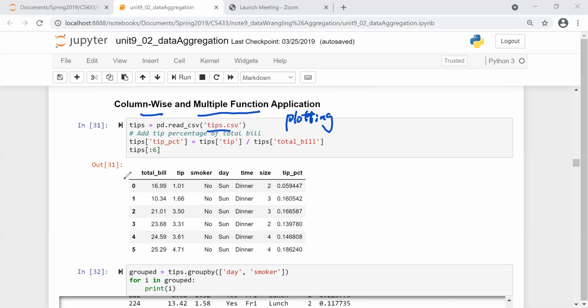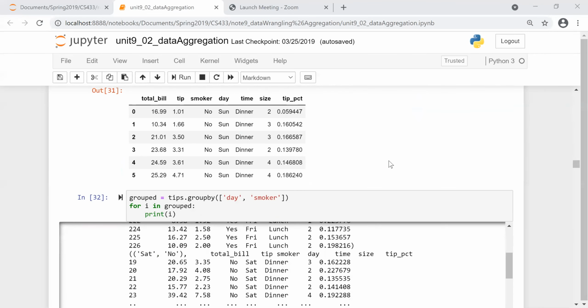This is part of the data frame, and it has total bill, tip, smoker, which is yes or no, and the day, Sunday, Saturday, Thursday or Friday, and time, dinner or lunch. Then group size, and this is tip percentage. So that's the original data frame.